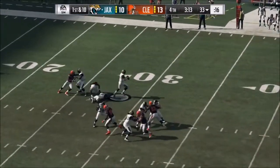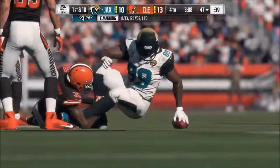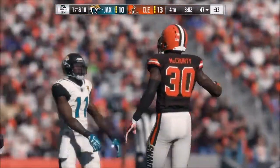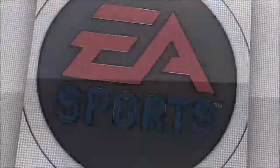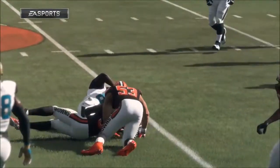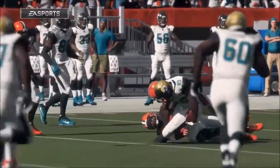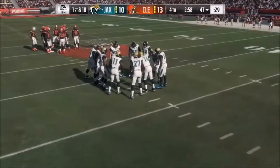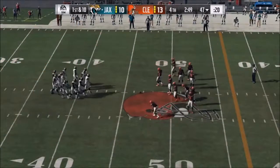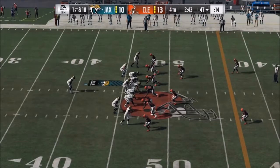On 1st and 10, here's Manning. Wide open receiver complete. That one good for a gain of 13 for Jacksonville and a first down. Cool under pressure right there, escaping the pocket and finding what I think was not his primary target. And some of these guys are just so comfortable getting outside of the pocket that they'll do it on purpose. It doesn't even need to be a breakdown. They move, and they know it affects the defense because a lot of times you get lost in coverage in the secondary, and I think you're exactly right. Wasn't his primary target. Found a secondary guy who sprang open, probably because of his movement out of the pocket.